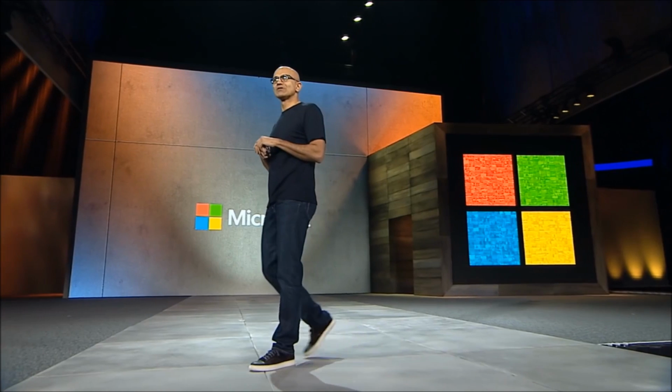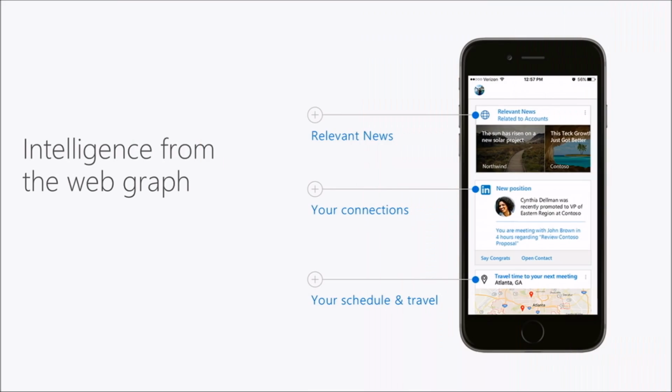So we're building a relationship assistant that's going to ship in November as part of Dynamics CRM to truly transform a CRM application from the inside out. So when you log in to a CRM system, what you're going to see are these cards that allow you to take action inside the system based on activity that is happening outside.